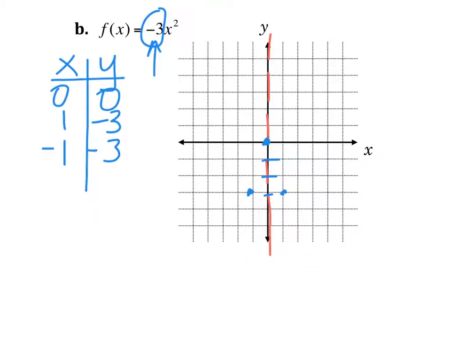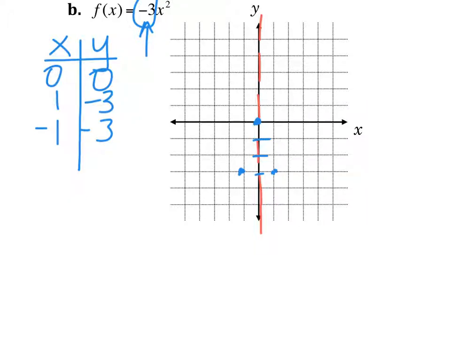All right, so let's graph it. 3 points is all that I need, and I'm going to graph my parabola. Do you see how skinny it is now? That 3 really stretches it out. My normal one would have looked like something like that. That's my parent function. But that 3 makes it super skinny. The 1/2 makes it fatter.